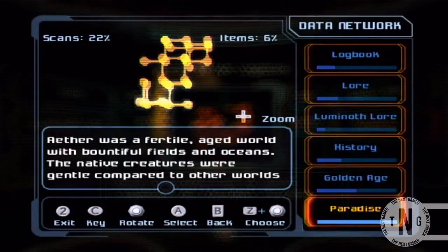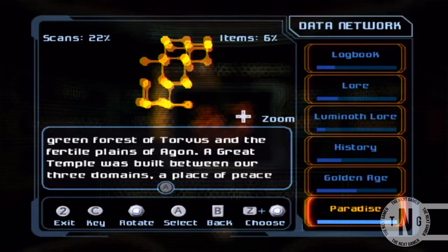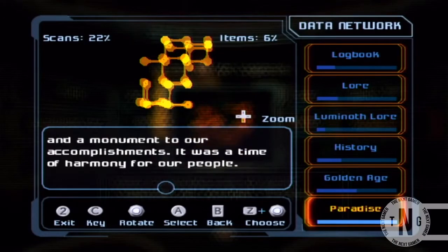Anyway, we got some more Luminoth lore right here. Aether was a fertile, aged world with bountiful fields and oceans. The native creatures were gentle compared to other worlds we had encountered. We settled in a mountain region at first, in cliffside dwellings. In time, we established settlements in the green forest of Torvis and the fertile plains of Aegon. A great temple was built between our three domains, a place of peace and monument to our accomplishments. It was a time of harmony for our people.